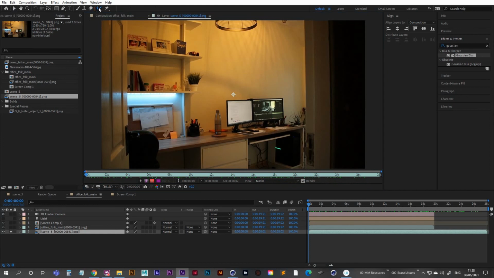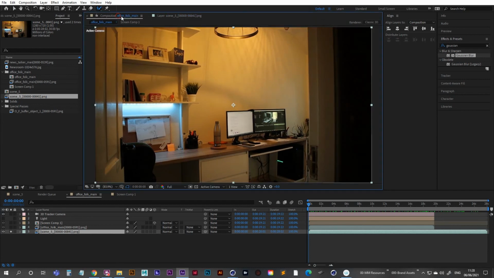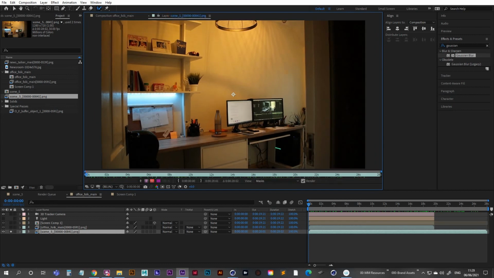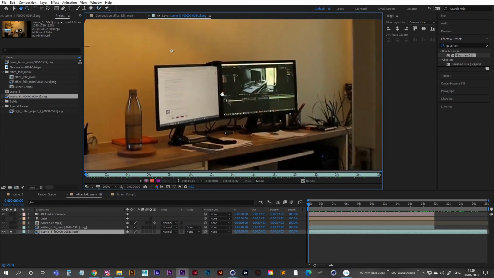So select it. Make sure that you have double clicked on it in the layers so that it's open in a separate tab here. You don't want to be doing it in the main composition tab. You want to have double clicked on it so that it opens up in its own separate tab. Otherwise you won't be able to use the rotor brush tool. So now let's zoom in. Just press Z on your keyboard. That'll bring up your magnifying glass and then you can zoom in. Or you can use the wheel on your mouse as well to do that.